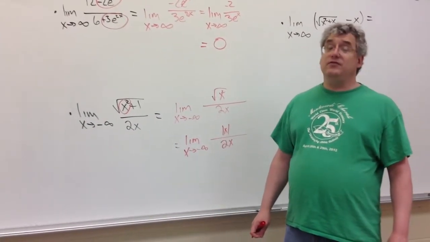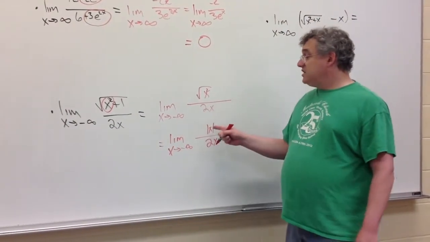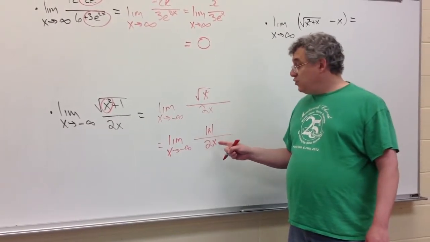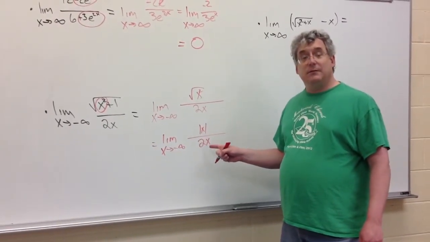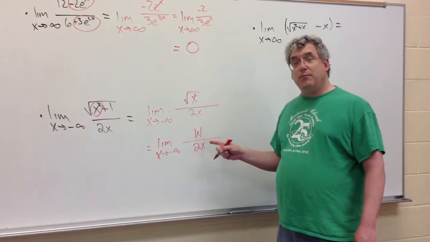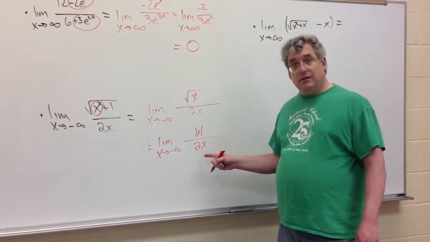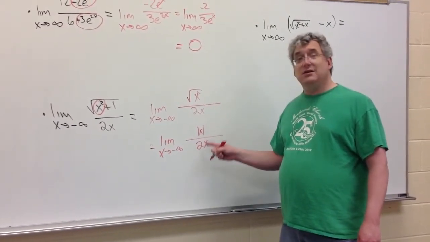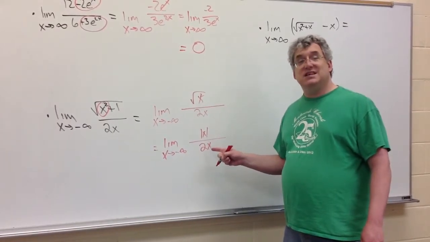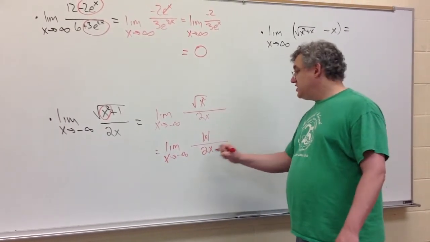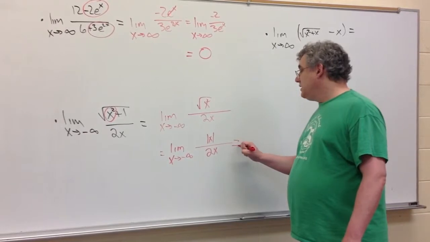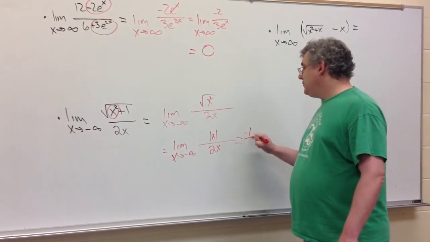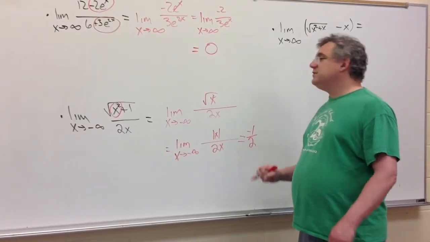Now that may be enough to make you unhappy. But notice, there's 1 power of x on top, there's 1 power of x on the bottom. They will cancel. But the top's always positive, the bottom's always negative. If you think about that, they will cancel, but that's positive, that's negative. The canceling makes a net negative. There's a 2 also. The net effect for this very tricky one is minus 1/2.